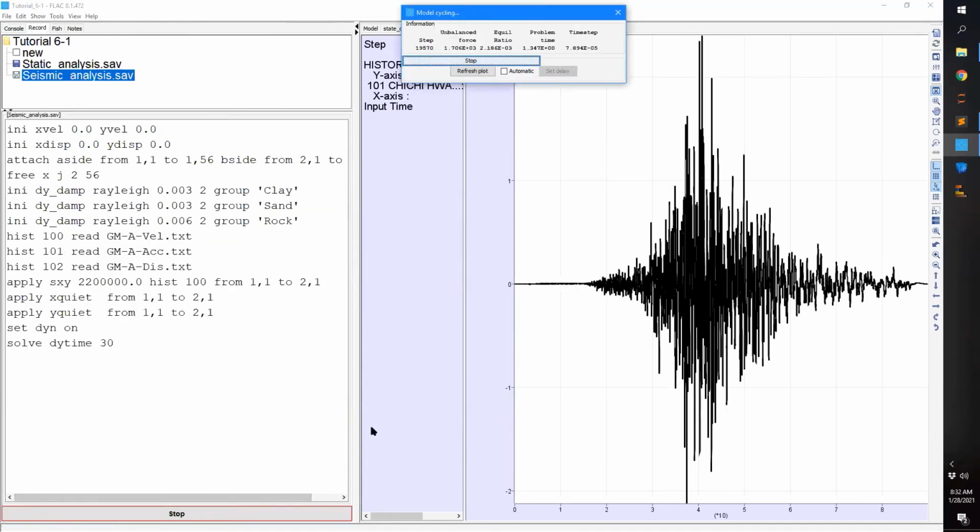A few things that you will see will be a tad bit different from before. One of the key things that you see here now, which wasn't in the analyses that we've done previously, especially in tutorial 5, is that we now have a time step. That time step is 4.89 e to the minus 5. What I've found is that the time step is usually around, well, this is almost 1 e to the minus 4.